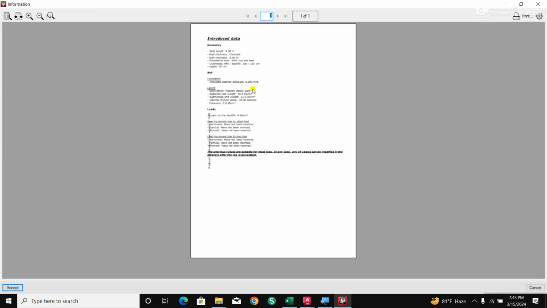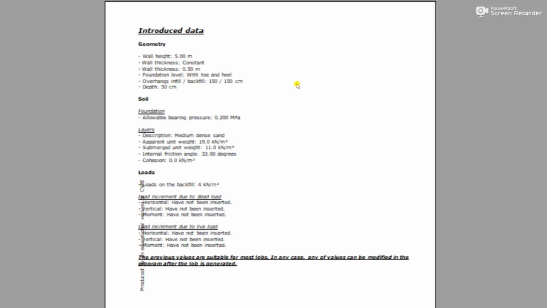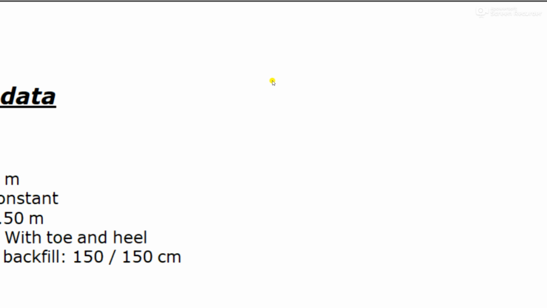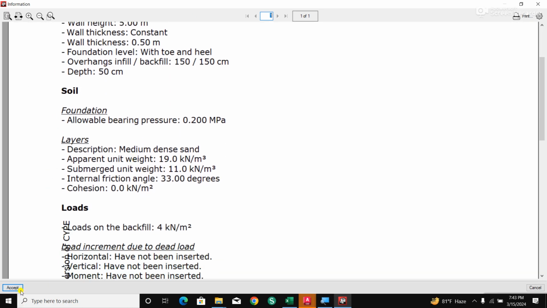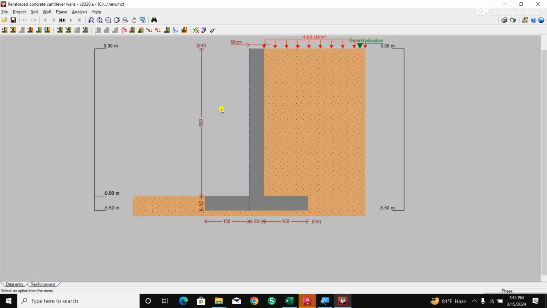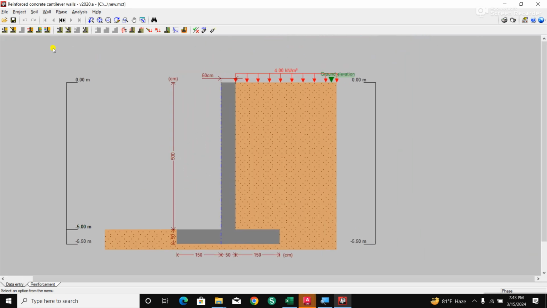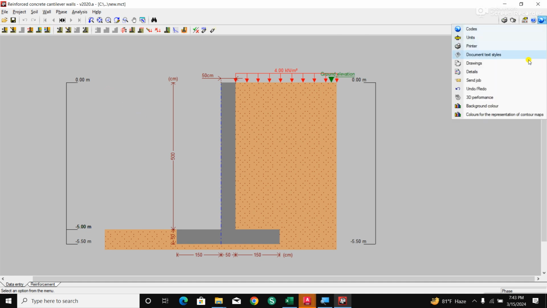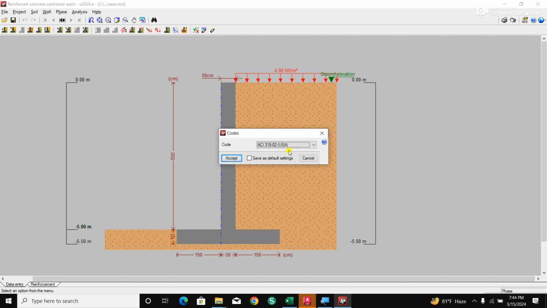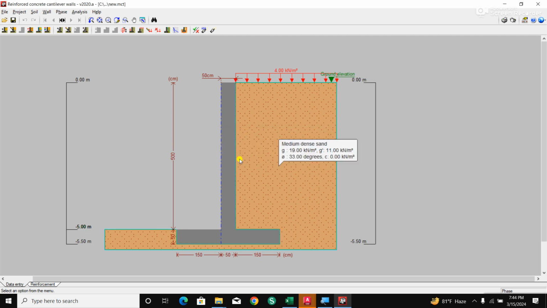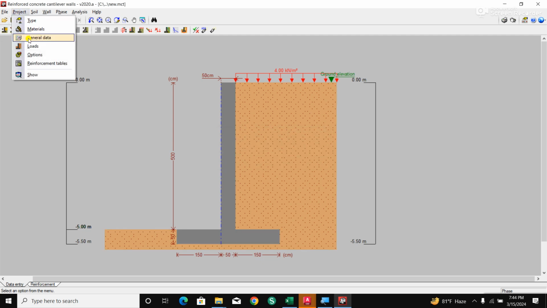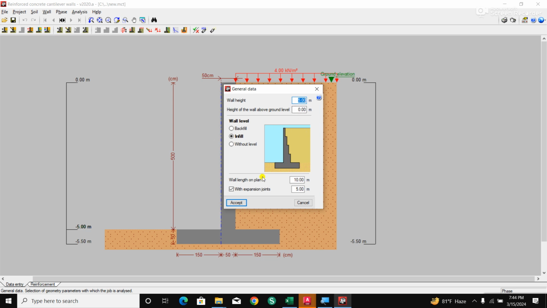You will get all the details about the project here. We know very well that whatever input we consider is the design of the project. Just put the shape here, and you will get all the shapes. We also have to put the different layers at the beginning of a project, and consider the code for the project. I'm going to change the code here to IS456, but we can go for a different code also. For general data, go to the project or general data, you can consider it here.